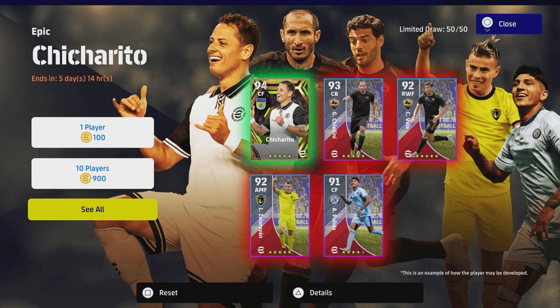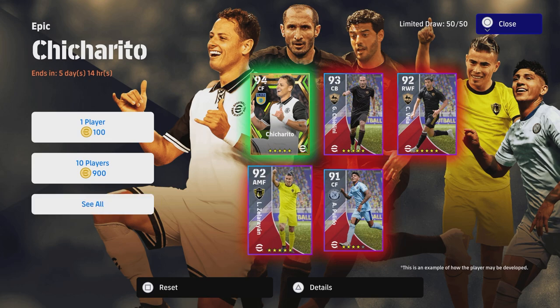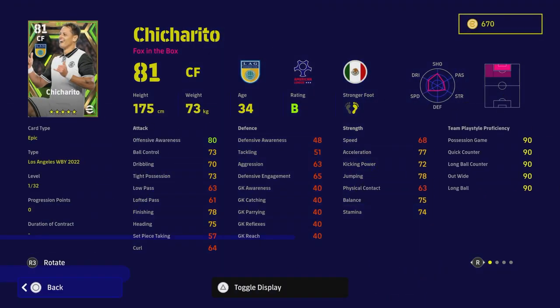I do think that Robbie Keane is probably a better option, but I will show you how he tracks up. I'll give you two builds of him because a lot of people have been asking me about him, and I'll show you how to get that 94 overall rating on his card.